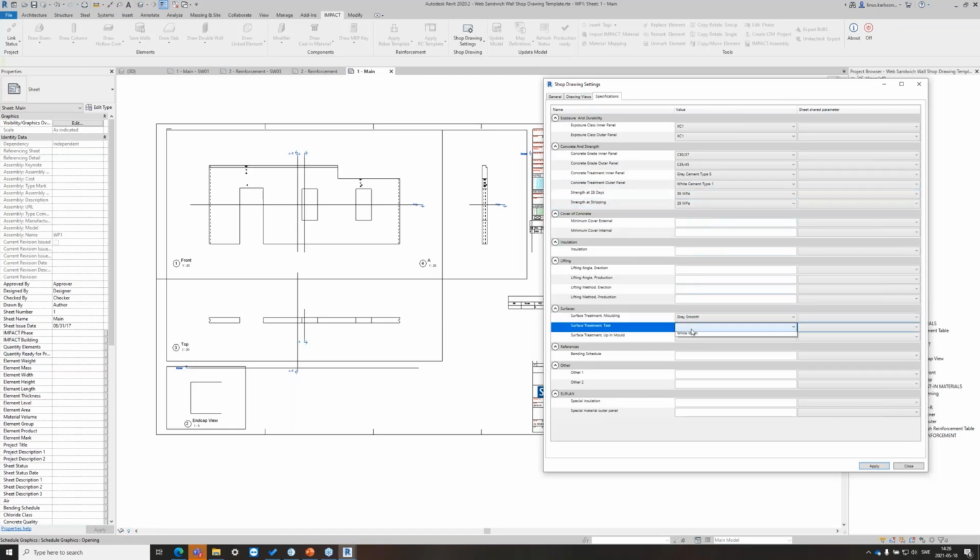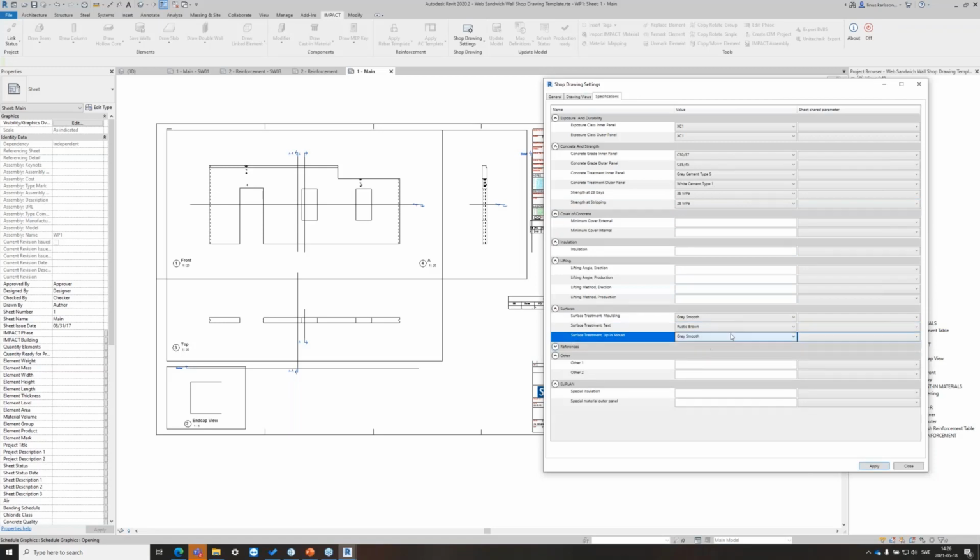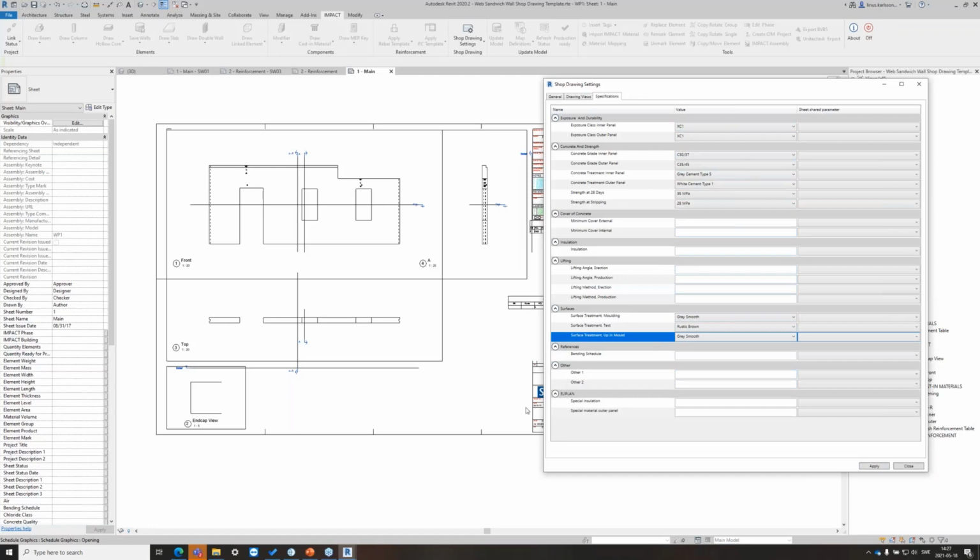Let's take these here as well, like this. So now I have my default value. So these will show up in Project Manager when I look at my drawing, as we're gonna do in a couple of seconds.